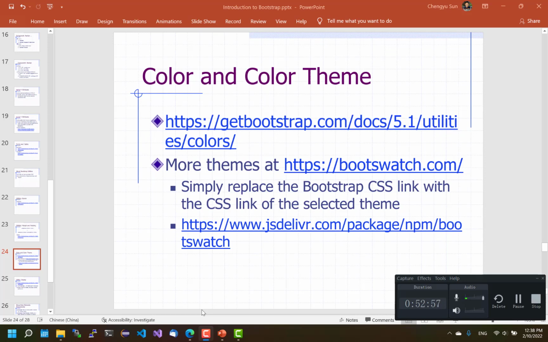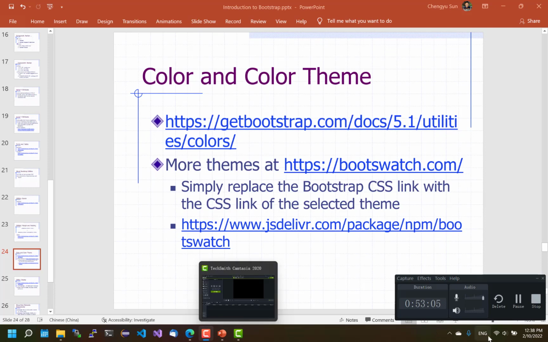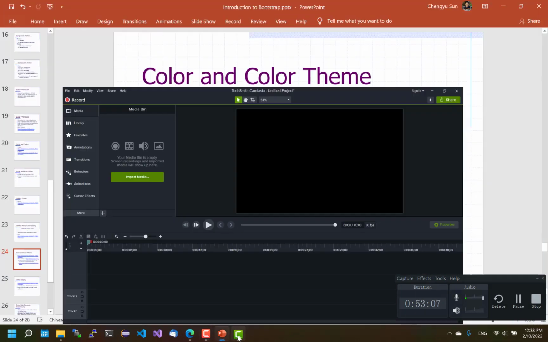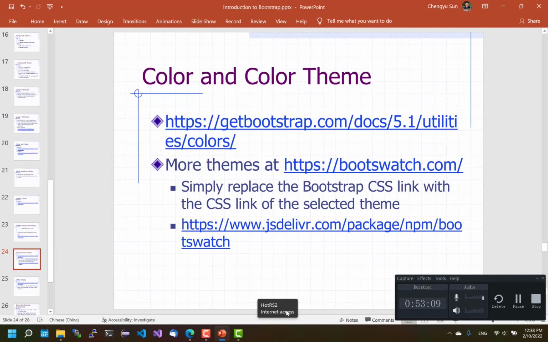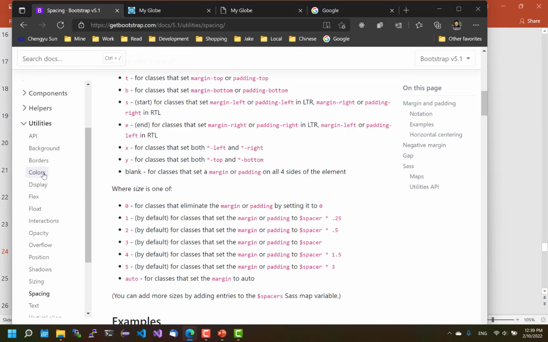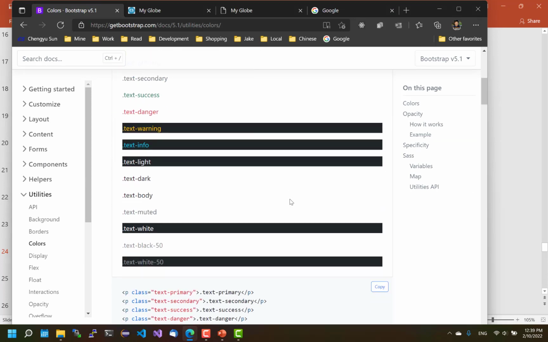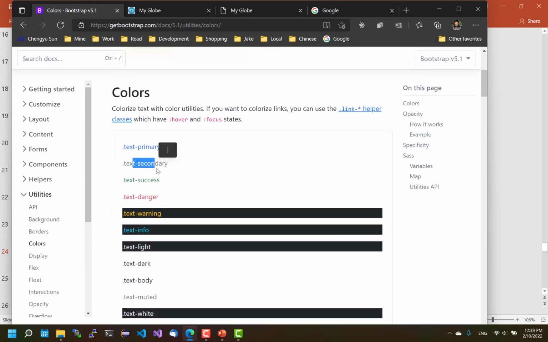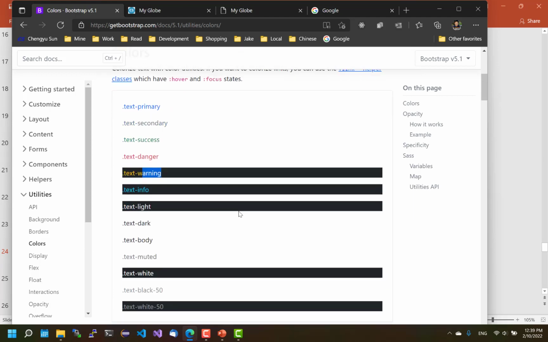Instead, it defines colors as primary color, secondary color, success color, danger color, and so on. So if you go to colors, you can see that it defines primary color, secondary color, success color, danger color, warning color, and so on.